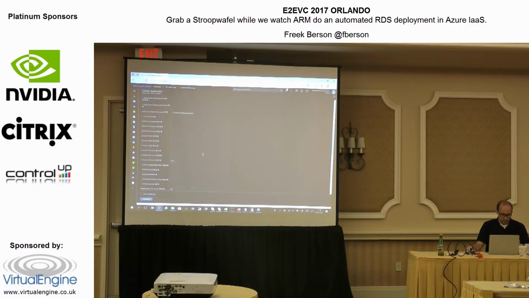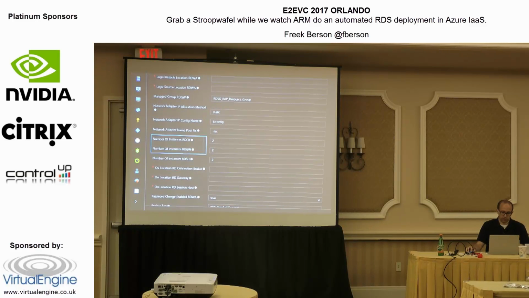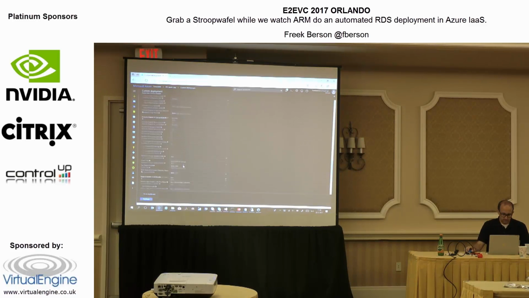And also things like, for example, the number of servers. In this case, we're deploying 2 connection broker servers, 2 gateway servers, and 2 session host servers. If I want to have 20, I can just add 20 here, and we'll deploy 20 session host servers, add them to the domain, add them to the collection, etc. I can also specify the OU location for the existing AD and where to place these objects. These are just a couple of examples of the parameters.